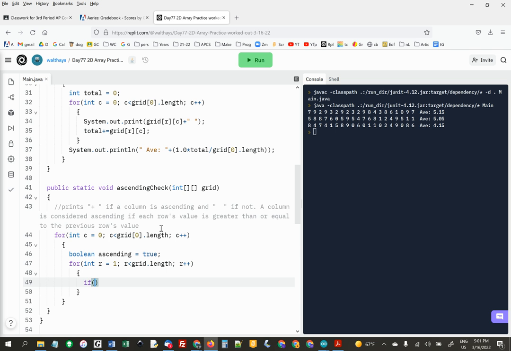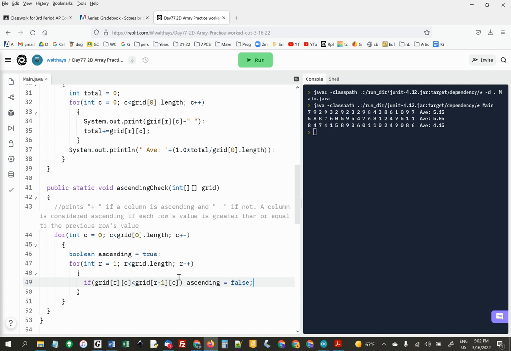Now we're going to say if grid row column is less than grid row minus 1 column. That means if the current one is less than the previous one, that means it's not ascending. So then we're going to say ascending equals false.